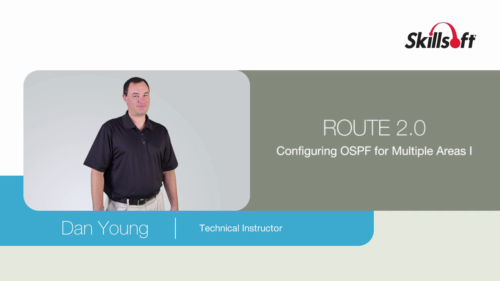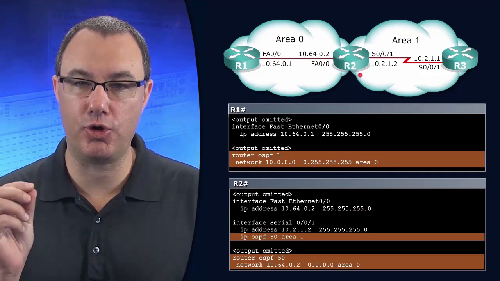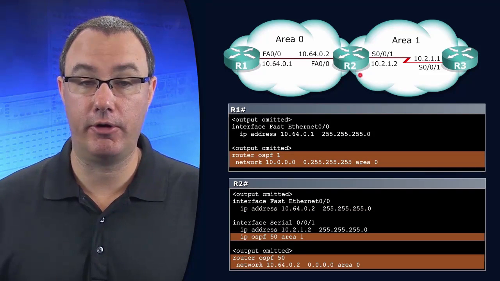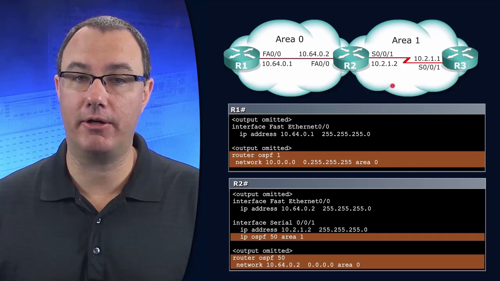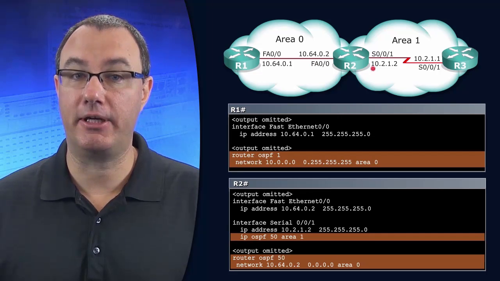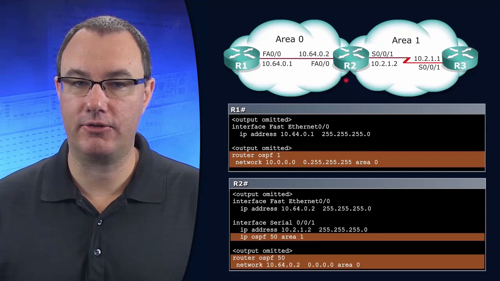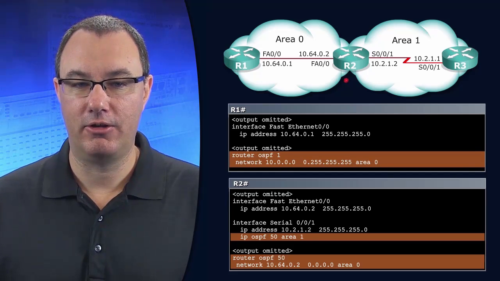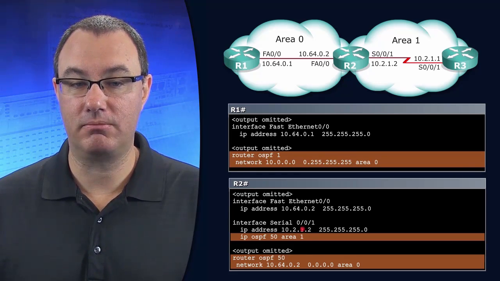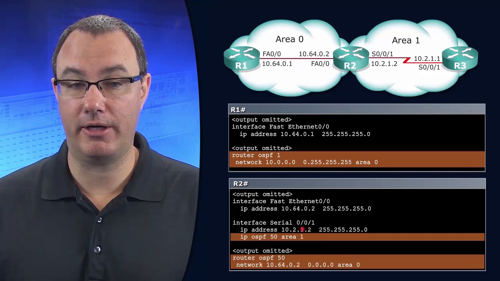An OSPF router that sits on the fence between multiple areas is called an area border router. That term has significance. An area border router glues a backbone area to a non-backbone area, area 0 to something else. And we need these if we have multiple areas. But we don't really need any special config. We just need some interfaces to be plugged into area 0 and some to be plugged into a non-0 area.